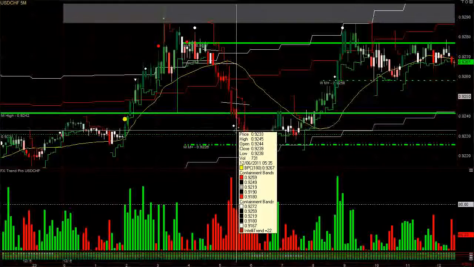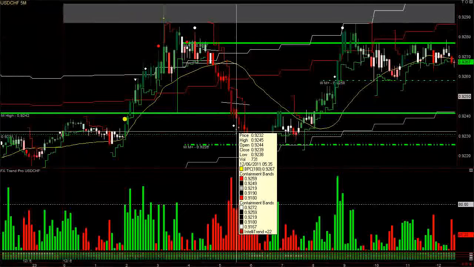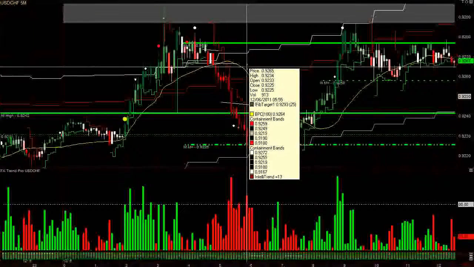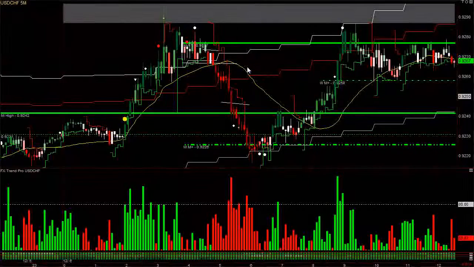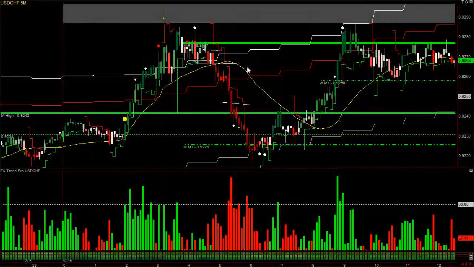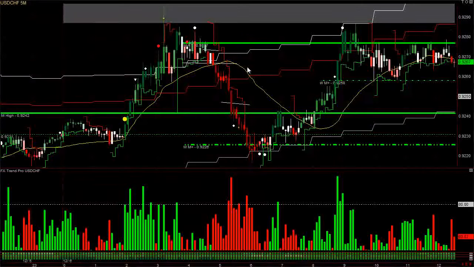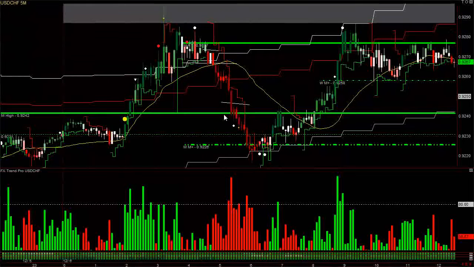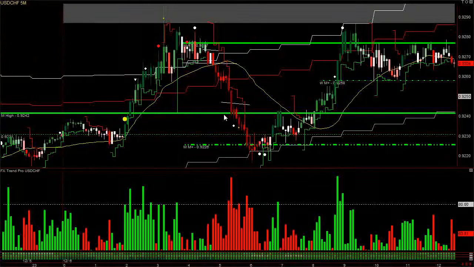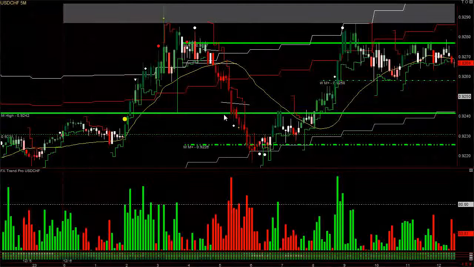So your average, let's just approximate it, your average exit was about 32. You're short up here at 65. So you made 30 pips while risking 10. That's a 3 times bigger win than loss. And if you've ever read Van Tharp's book, he uses R multiples. This would be a 3R trade because the profit is 3 times what your risk is. And you should also do that in analyzing your trade too. If your first profit target is 20 pips and you're risking 10, that's a 2R trade. And focus on trades again that are likely to go 1.5 to 2 times more than what your risk is.